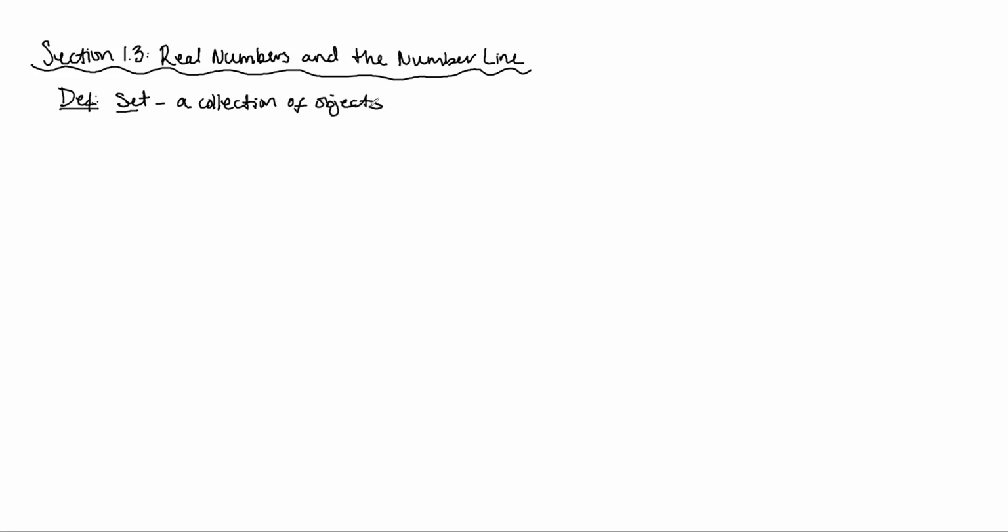And so sets can be sets of numbers, which is what we'll work with most of the time, or it can be a set of colors or something like that. And we'll take a look at a set as soon as we define one more thing. So this next definition is for an element. And this is different than elements that you'll see in science classes, but this is just an object in a set.